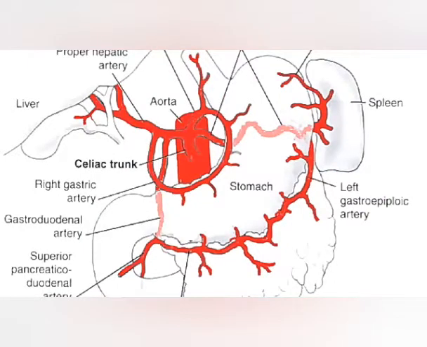Coming to the arterial supply of the stomach. The arteries which supply the stomach are the left gastric artery, the right gastric artery, the left gastroepiploic artery, the right gastroepiploic artery, and the short gastric arteries. These are the main branches which supply the stomach, of which the bulk is carried by the left and right gastric arteries and the left and right gastroepiploic arteries, and the arcade which is formed between the epiploic and the gastric arteries. Now, these are primarily branches of the celiac trunk.